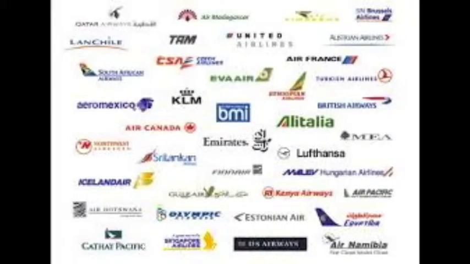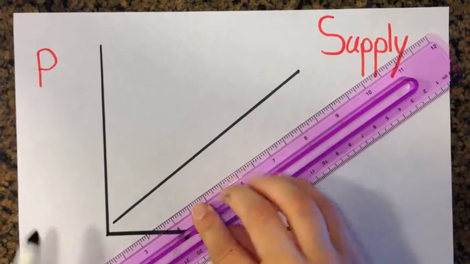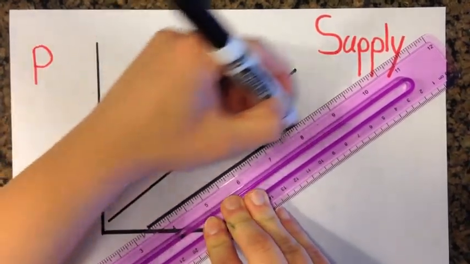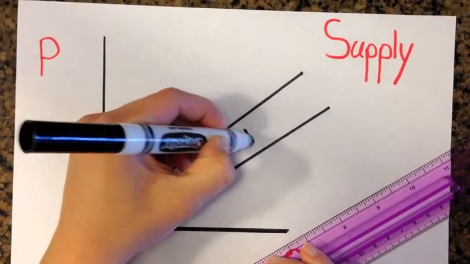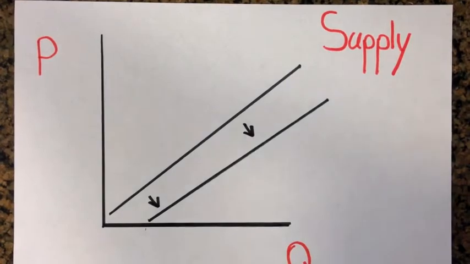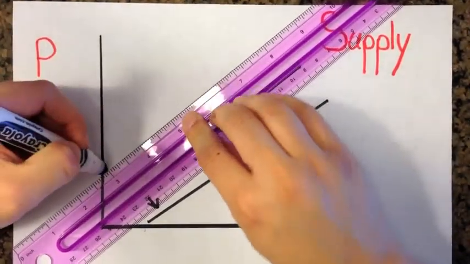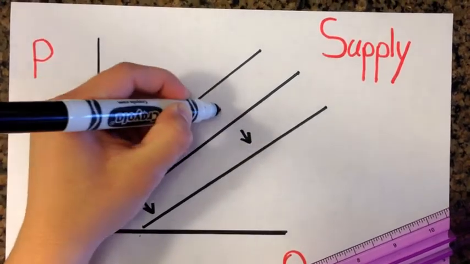The larger number of suppliers in the market, the more the supply curve will shift to the right. A shift to the right in the supply curve is an increase in supply. For example, if a new supplier enters the market, there will be an increase in supply. A shift left in the curve is a decrease in supply. An example of this is if the government taxes a business, decreasing their supply.